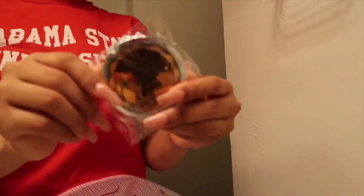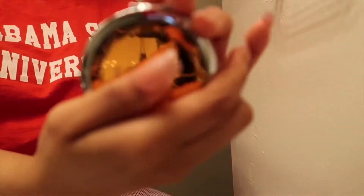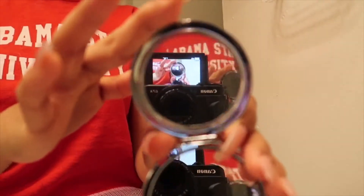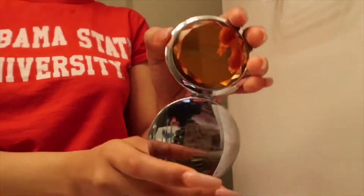Also in the package it comes with a little gift — they sent me a mirror. On the front of the mirror it says Tinashe Hair and it's like a cute little makeup mirror. I'm definitely gonna use this mirror, y'all gonna see me with this mirror everywhere I go.